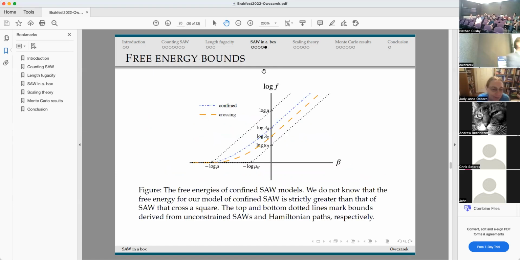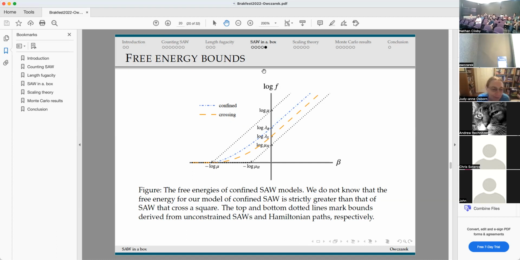So in all generality, here is a picture of what we proved. If that exists, then the dashed dotted blue line, which is our free energy, is somewhere in between the orange dashed free energy and that upper bound. But I think that the blue and the orange lines probably lie on top of each other.